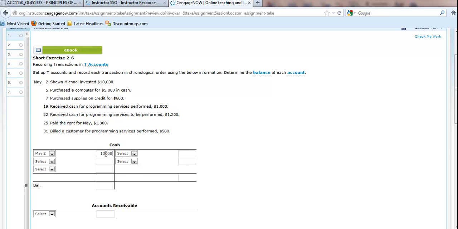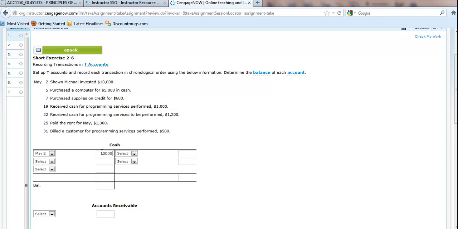Now you notice I put it on the debit side, so it's important for you to remember how accounts increase or decrease. The best way that I remember is our AWE accounts: assets, withdrawals, and expenses all increase with a debit. And then your CLR accounts, like the cleaner, CLR: capital, liabilities, and revenue all increase with a credit. So you have 3 on each. So in this situation, since he is investing cash in the business, it's increasing our cash.